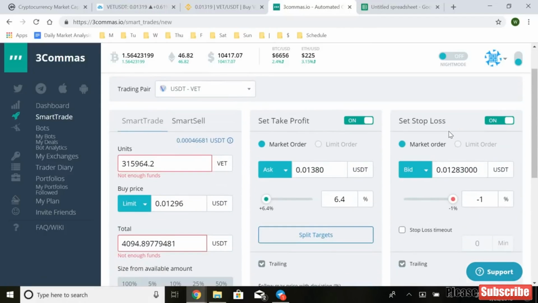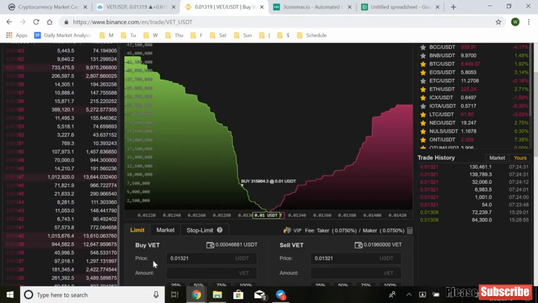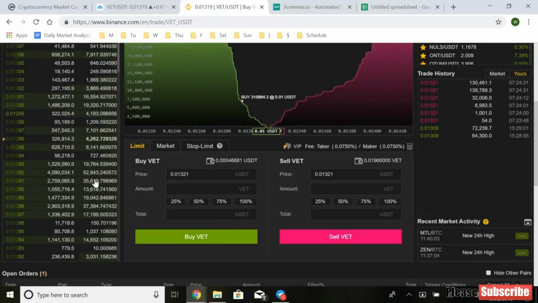And then lastly, we have the set stop loss. So the stop loss, of course, you always want to have stop loss on. For me, I have a specific ratio that I use that, of course, you guys can get if you want to take one of our private courses. But for the stop loss, I'm going to do 1% stop loss for this, so 1283, and of course I made sure that chances are I won't hit that because there's such a large buy wall between that number. So 1283 would actually be down here under all these buy orders, which is great.